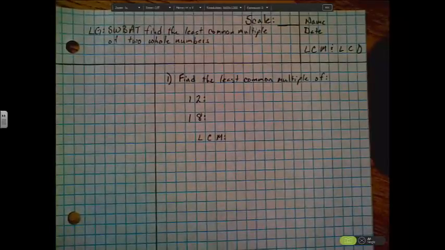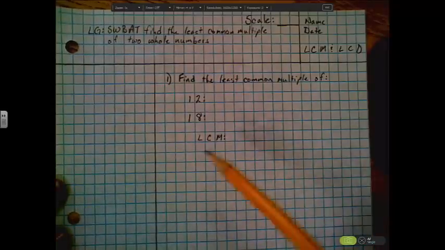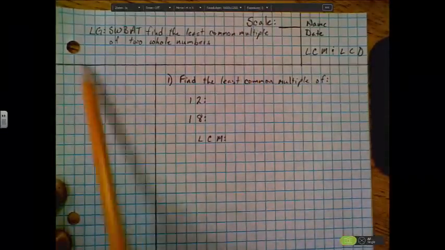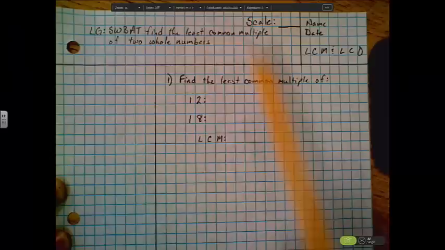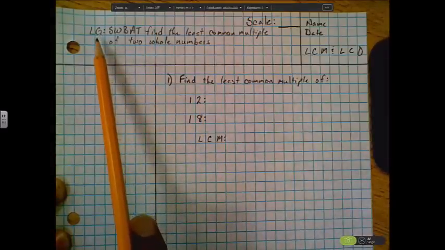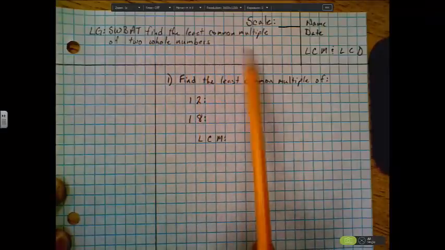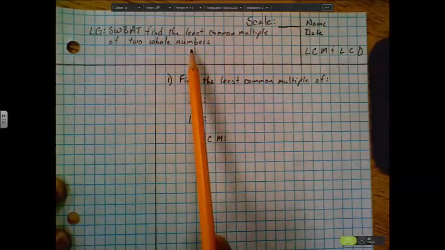Okay, so we're looking at our notes, and since we're beginning a new unit, now's a good time to review what our notes should look like. We're using the Cornell note format, the different sections of that. If you come 5 spaces down and draw a horizontal line, you're going to have a section up here in the top for our learning goal. And we already said that our learning goal is that students will be able to find the least common multiple of two whole numbers.